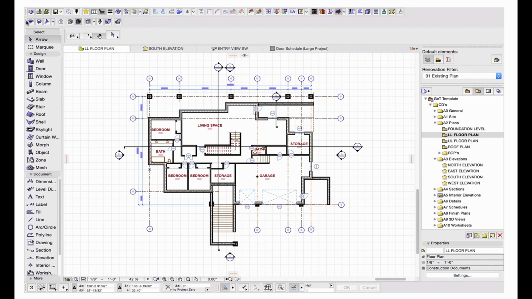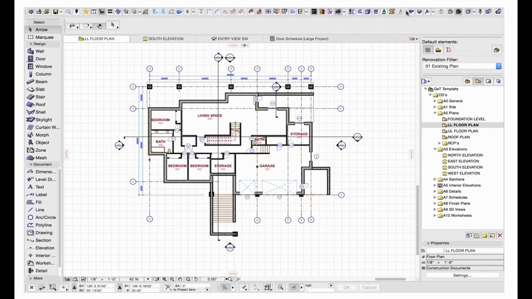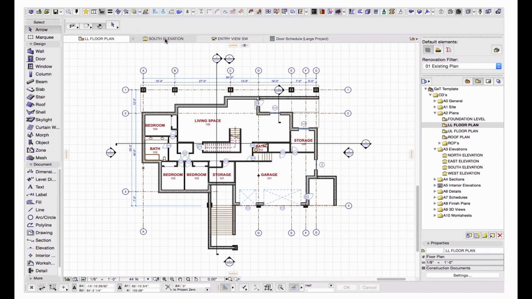I can also move toolbars around in my work environment and start to customize this as you've always done, but now that there's a similar interface between Mac and Windows, the same office work environment will work more seamlessly between platforms. So the next thing you're going to notice is the tabs at the top of the window.